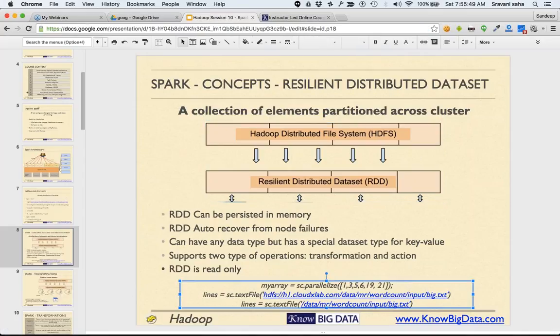So we could create the RDD from HDFS. When we use this command, my RDD equals to sc.textFile and the file name, it talked to HDFS and loaded the data, such that each element of RDD is a line.